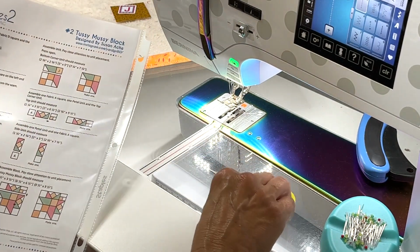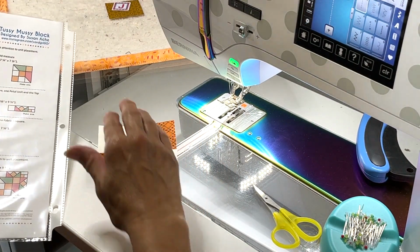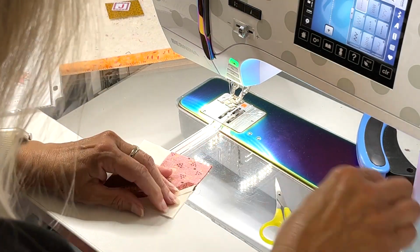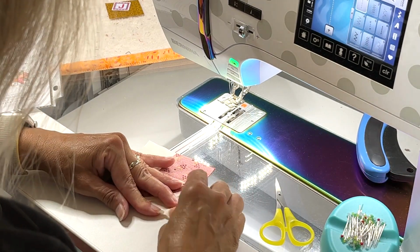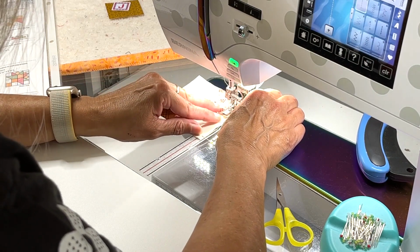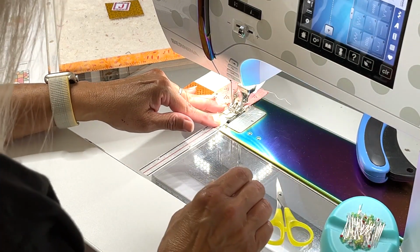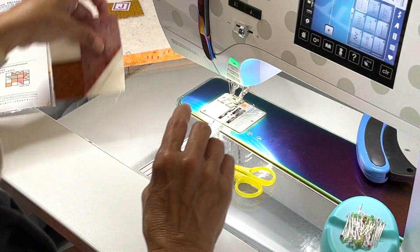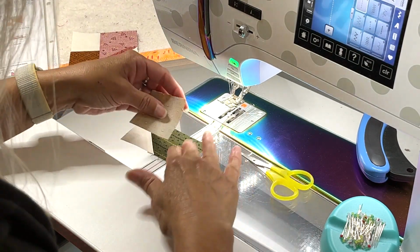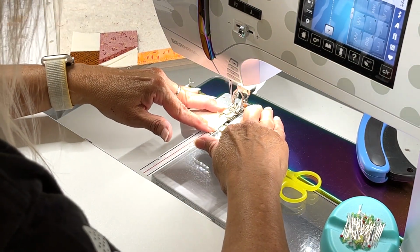Next, we're gonna start sewing some of these units together. So we're gonna take this one, and this one goes with. So these two are gonna go together. So we're gonna pin it. 1/4 inch. Okay, and this one and our J have to go together. So we're gonna put these two together. 1/4 inch.